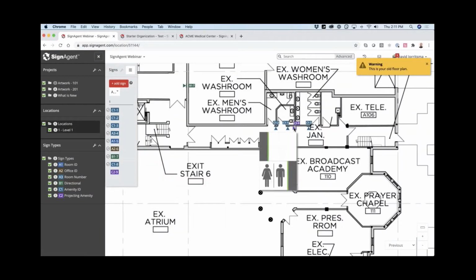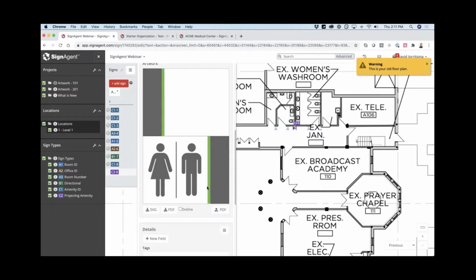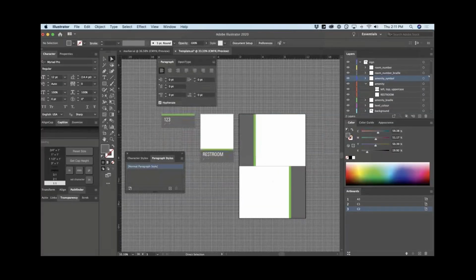And now when I click on it, there's the artwork there.